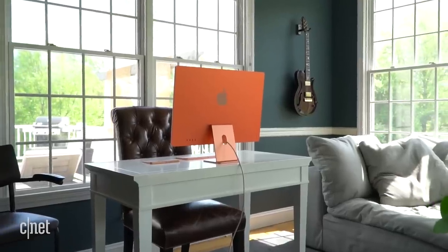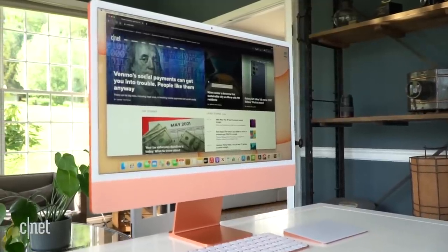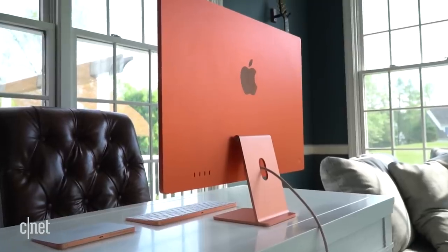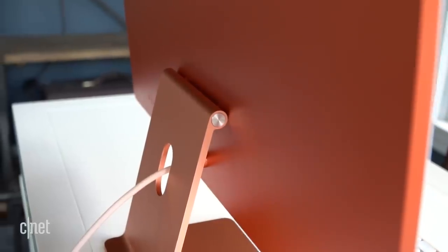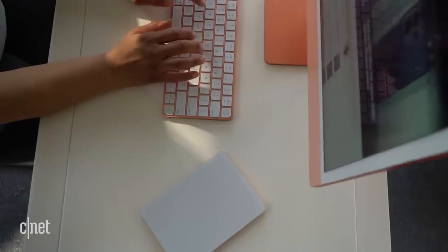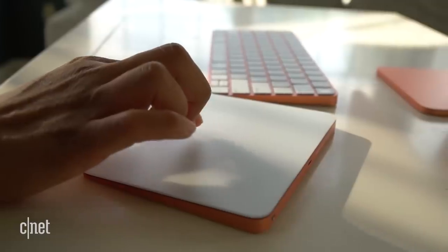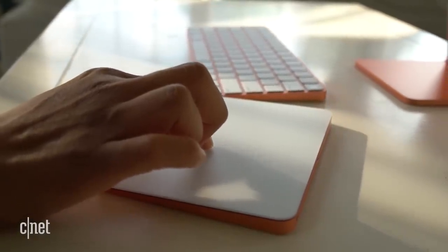I went with the orange color — it's got a bit of a creamsicle-like feeling to it. It's paler in the front and deeper in the back, and that's true of all the new iMac colors. They have a more washed-out version in the front and a more vibrant version in the back that flows through the foot, which is now very squared off. You also get a matching keyboard and a matching mouse or touchpad — the keyboard has white keys on the colored background, while the touchpad and mouse have colored accents on the bottom and sides.